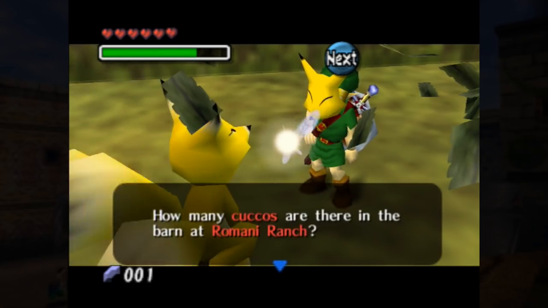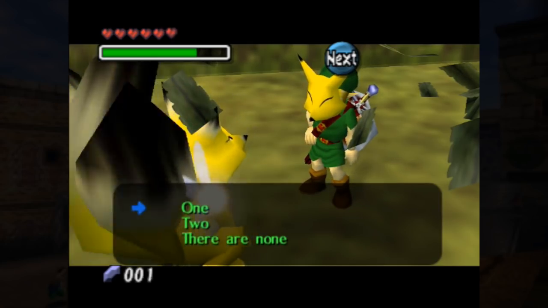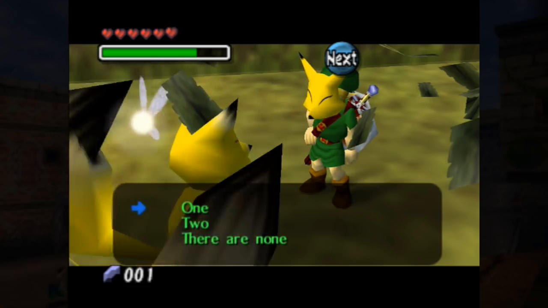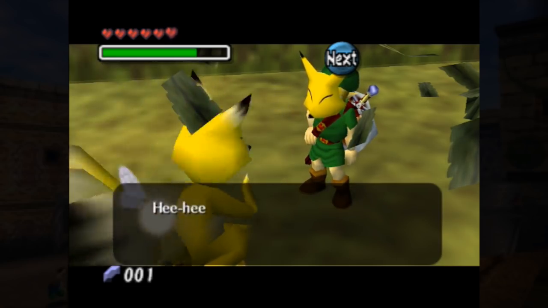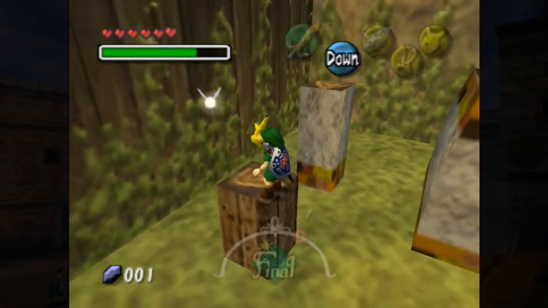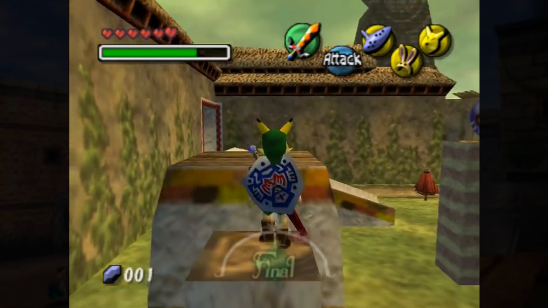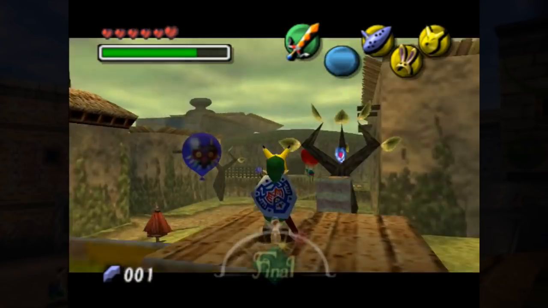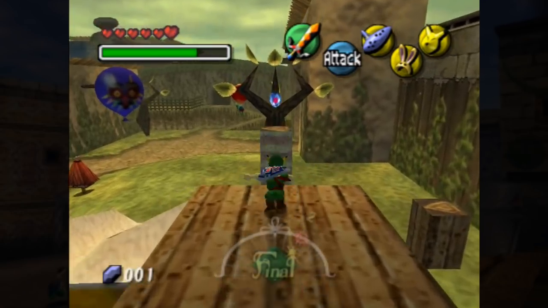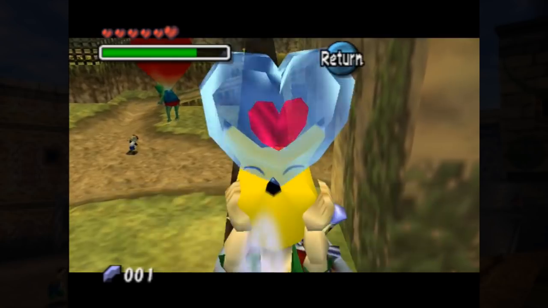How many cuckoos are in the barn? I actually don't know this. 2? I want to say 1, but I'm thinking 2. It's 1, though. No, it's 2. It is 1! Dang it! It's gotta be 1. Because there's at least 1. Dang it, man. That and the stupid how many cows are there in Clocktown question are probably the hardest ones. Now I'm mad. We gotta go to the Milk Road and do it again.